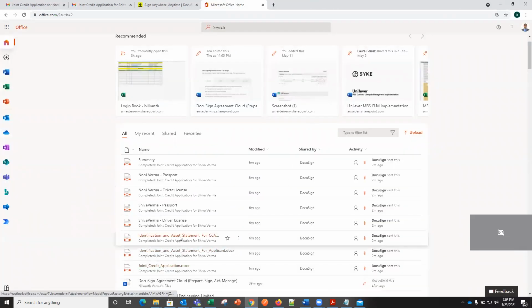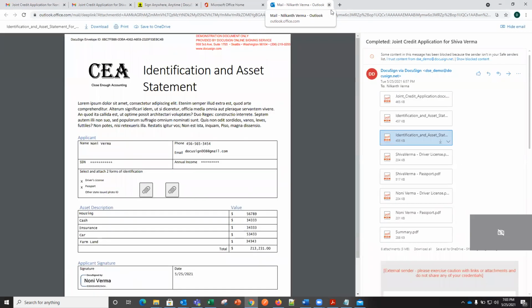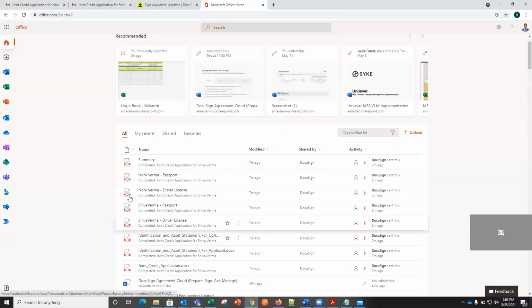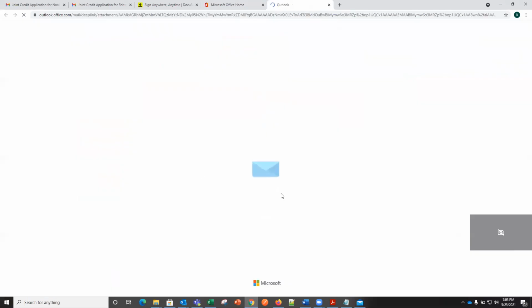For the co-applicant, the passport and driver's license, as well as the completion certificate.